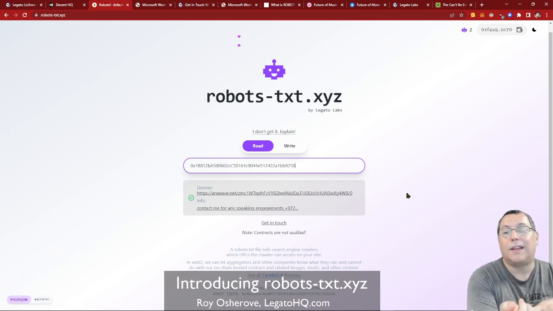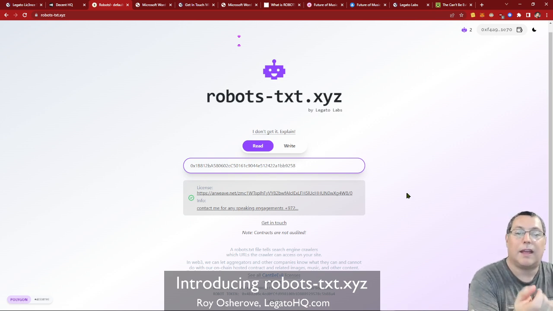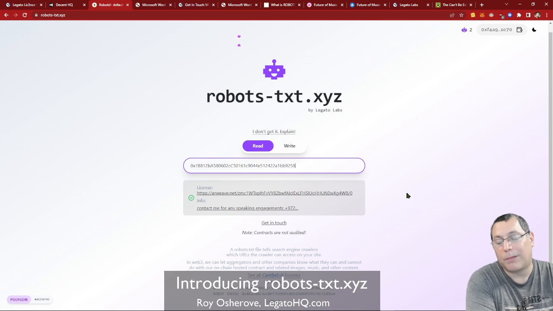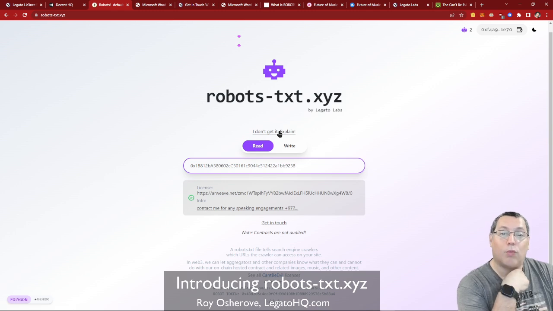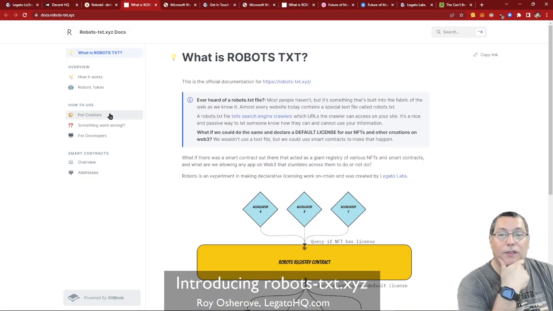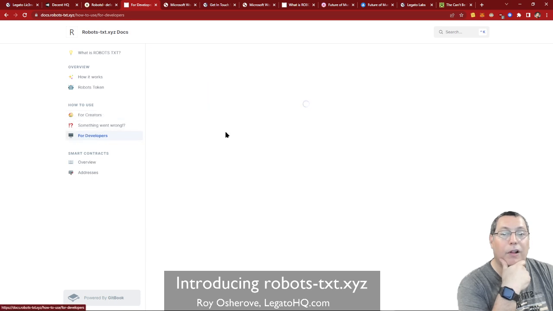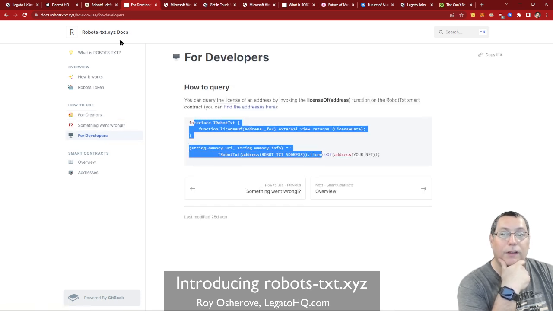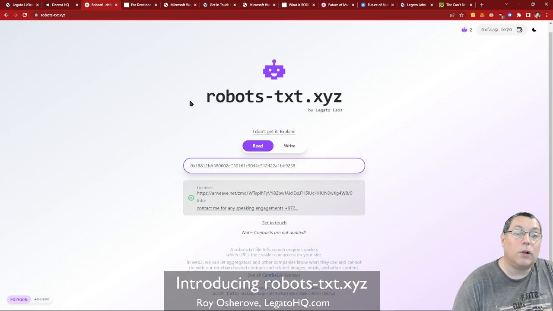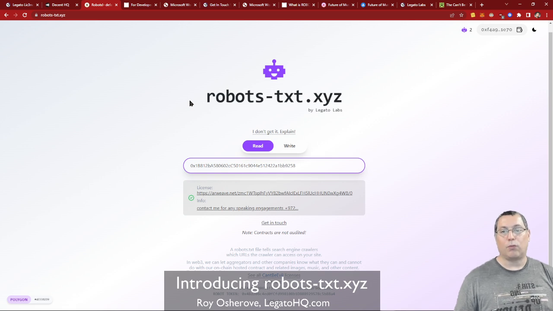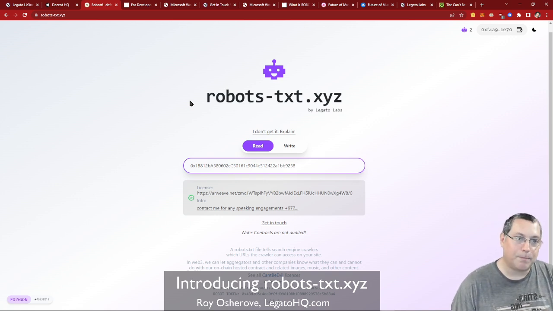And anyone can contact this smart contract and query it directly, or they can go to this website, or we plan to create an API that returns this in a very, very easy way. If you're not sure how this works, you can click on I don't get it. There is a creator help file. There is a developer help file that shows you how you can interact with this. And our hope is that everyone who has a music NFT that they deployed will use this as a standard to declare the default usage license, which means that we're going to get more clarity on what we're allowed and not allowed to do when we've minted our NFT.